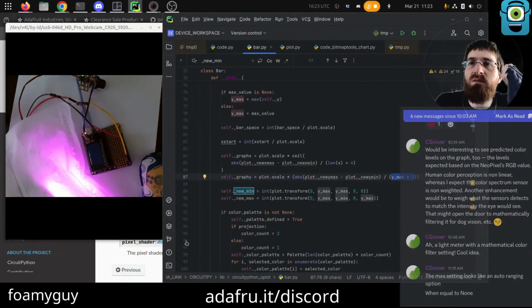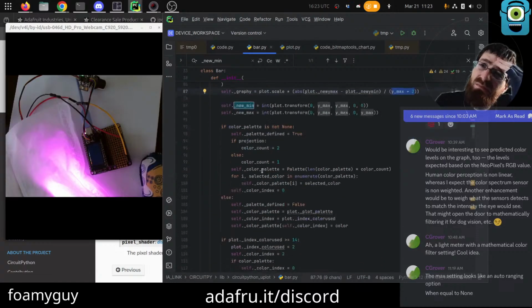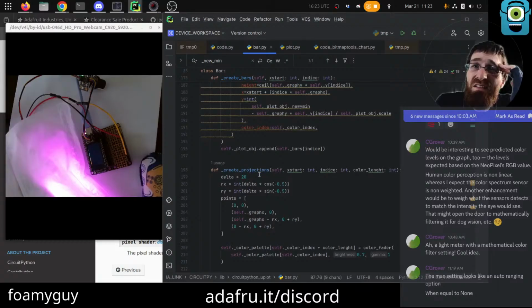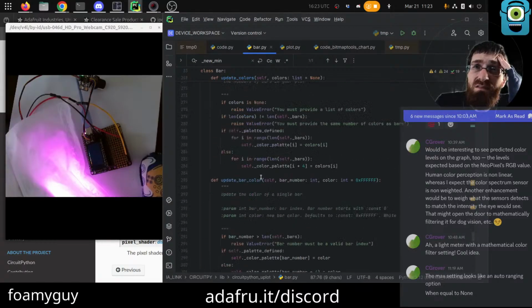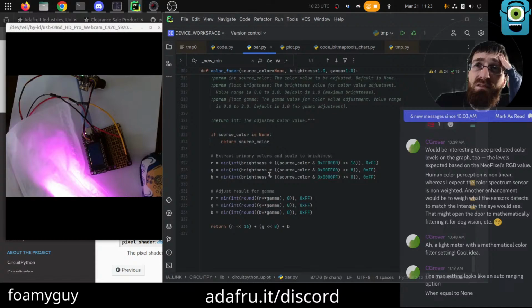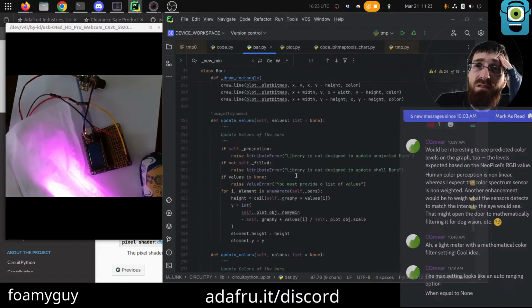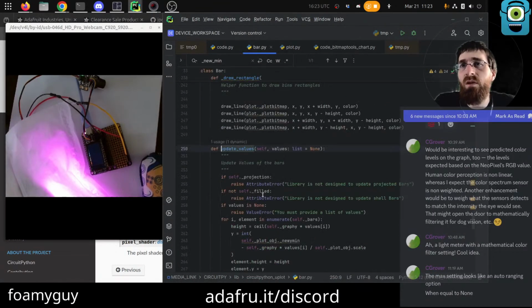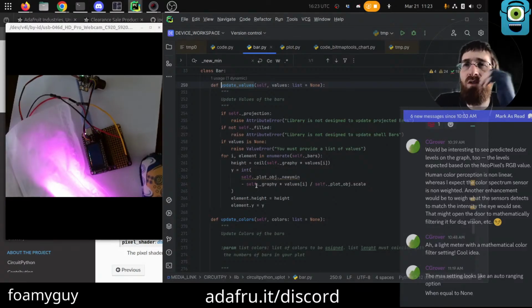We need to... I don't know how to apply it. We're just updating values. Okay. So if we work backwards from here, update values is where we're giving in new data.